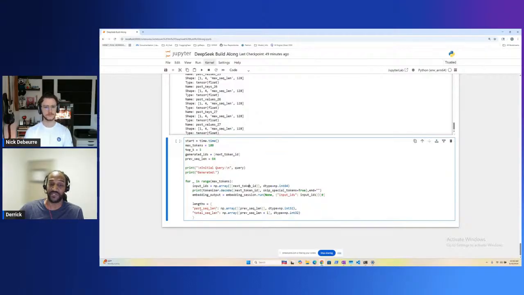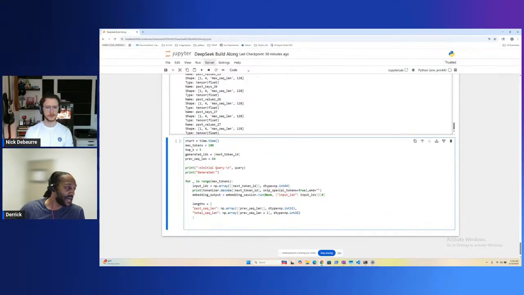So our past sequence length is going to be what we just had, so 64. But our total sequence length, because we're adding a new token, is now going to be plus 1. This is important because if you don't keep track of this, then your LLM is not going to know where it's at, and it's going to get stuck in a repetitive loop, or it's just going to talk gibberish. So this is actually very important to keep track of. And can you remember where the previous sequence length is coming from? Yeah, that's going to come from what we initially did during our prefill stage.